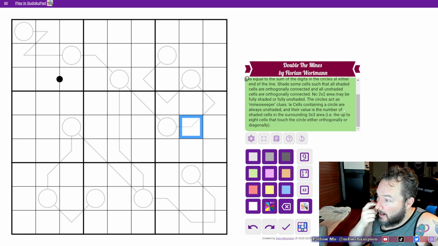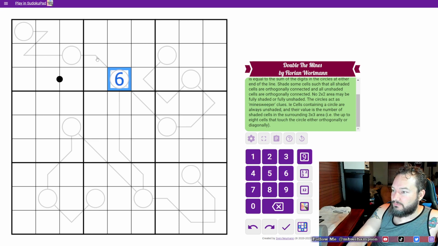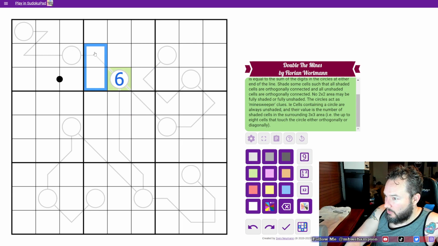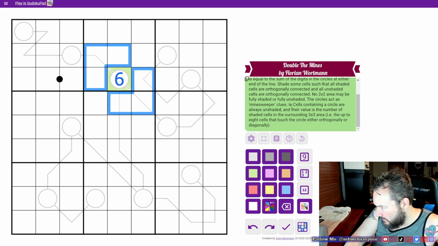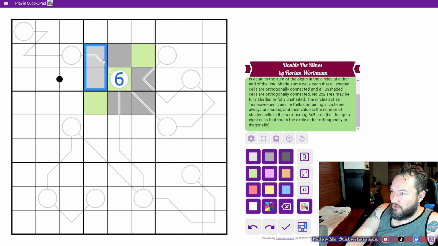The circles act as a Minesweeper rule. If you've ever played Minesweeper, say for example, if this was a 6, that means there are 6 shaded cells somewhere around it. Basically it says cells containing a circle are always unshaded, so this would be unshaded, and their value is the number of shaded cells. So this would work, for example. There's 6 shaded around that number, and then the rest of them are unshaded. Obviously this wouldn't work because it's not orthogonally connected, but I'm just showing how that works.